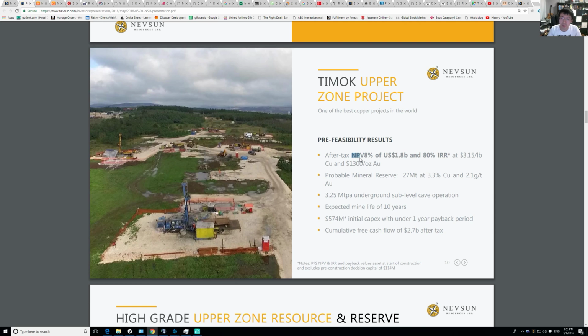What is NPV? NPV is net present value. So first of all, it's negative. You spend the money and construct the mine, right? It takes like 2 to 3 years to make the mine. So that's negative, negative, negative. And every year into the future, you would discount those by 8%. If it's negative, I'm not sure if the negative part also goes down by 8% or goes up by 8%.